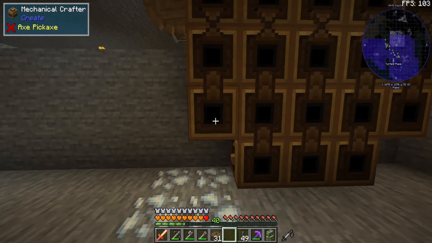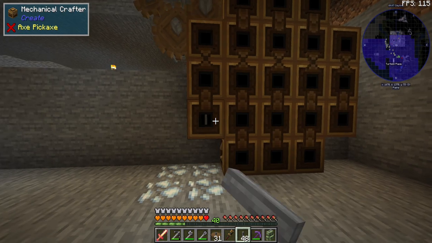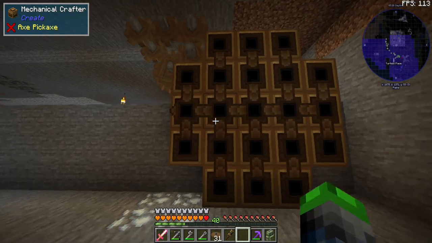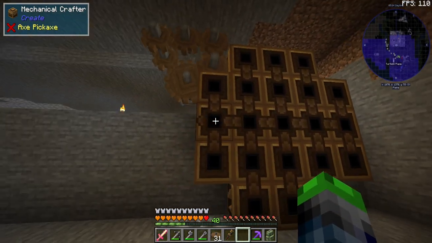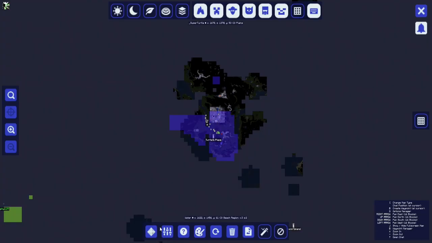Oh, that broke it. Can we do... No, not that. That will work. Okay, so all of these are going to merge together into the middle. Then they're going to merge into this one all together. And then they're going to pop out over here. So all we need to do is grab the materials.